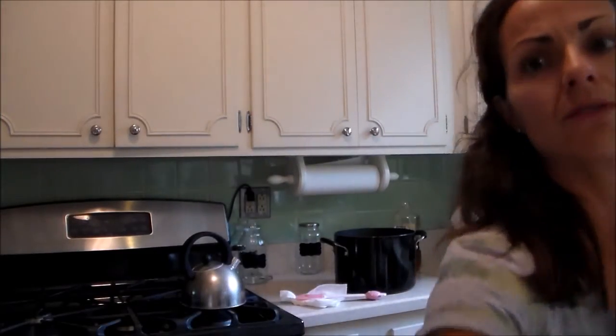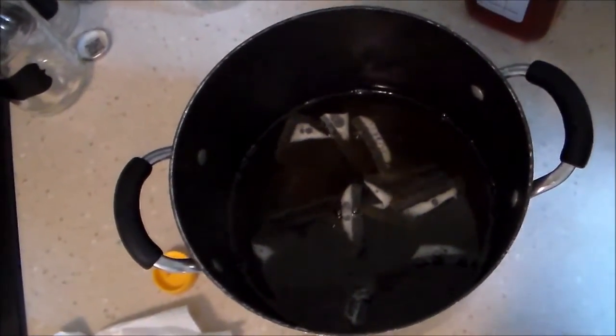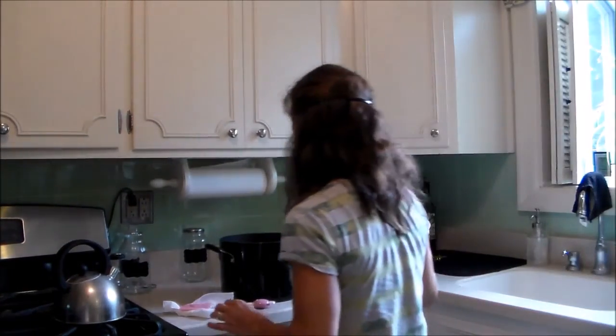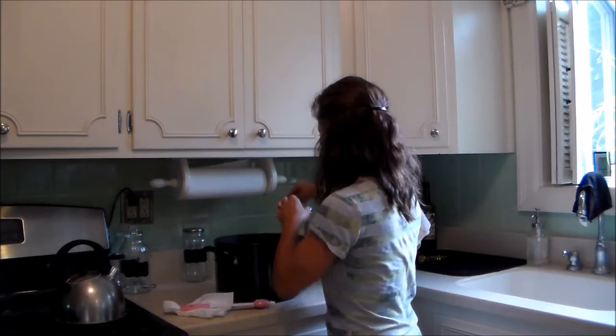I'll bring you a little closer. Not that you don't know what steeping tea looks like, but there it is. Tea bags floating in there. At some point here, I'm going to scoop out those tea bags. I want it to get a little bit darker.